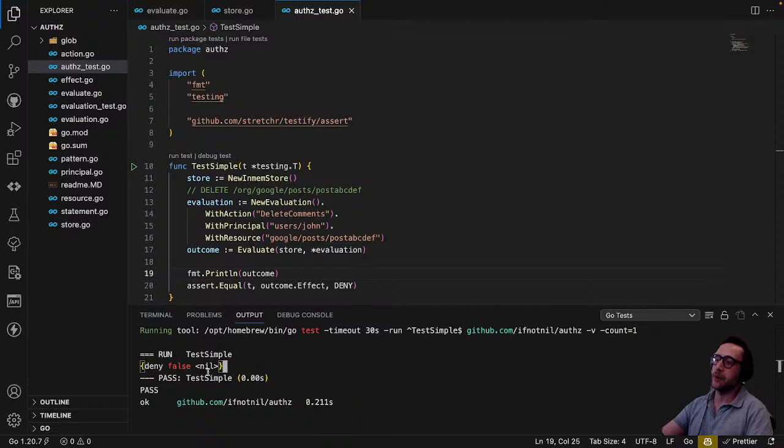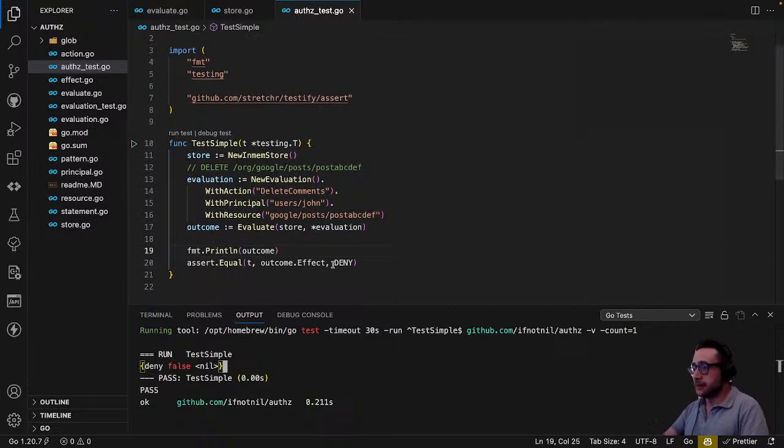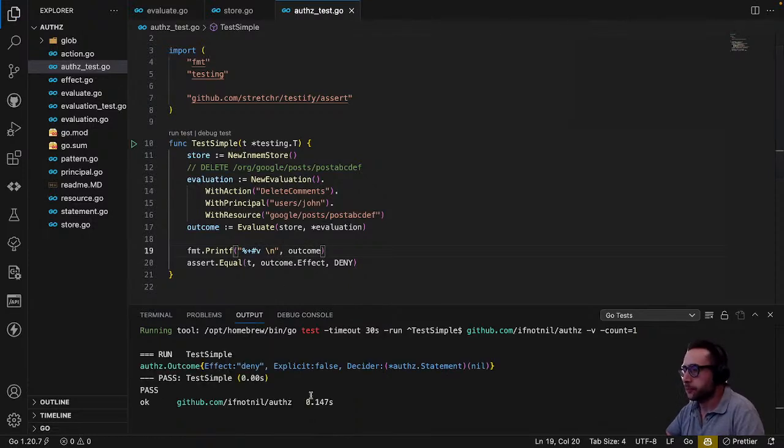And as you can see, we made it nice for debugging. It used to be true or false, basically. Now, let's make it even nicer, so we can see more stuff. I think it's plus and pound. Yeah. Effect deny, explicit false, decider none. Okay?